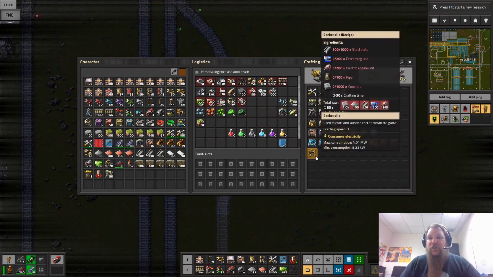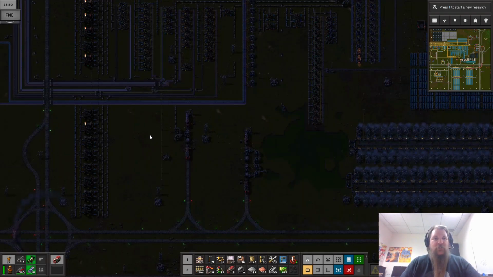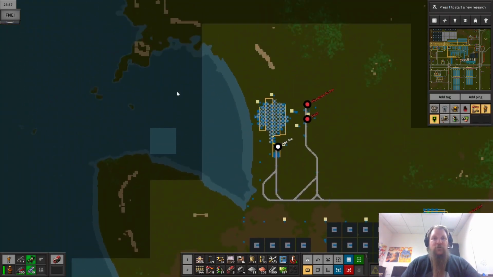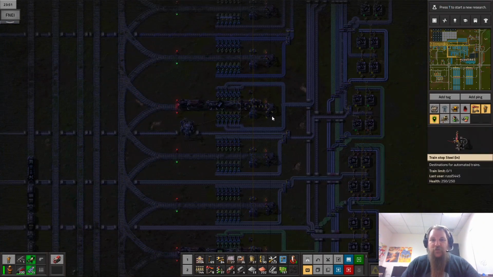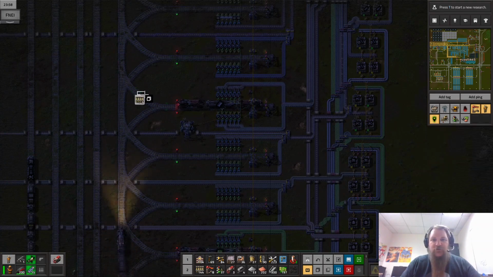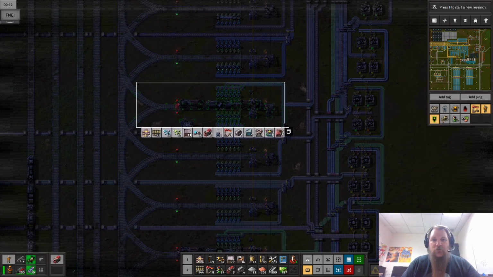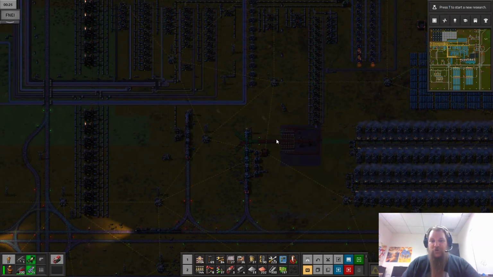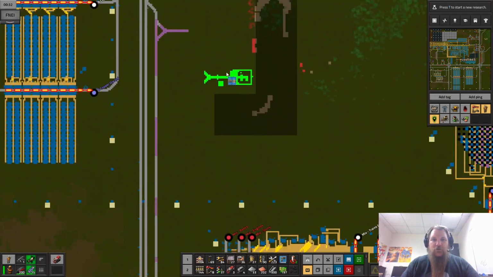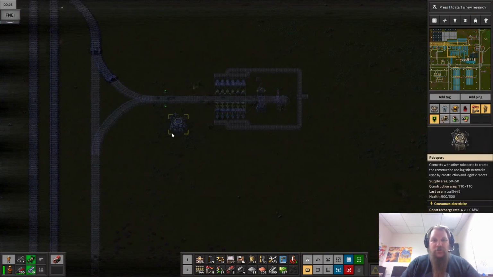All right, so a silo requires steel first of all. So let's bring in a steel station, and I can copy paste that from here. That's steel. It's going to have a little bit of trash that I didn't want, but oh well. All right.